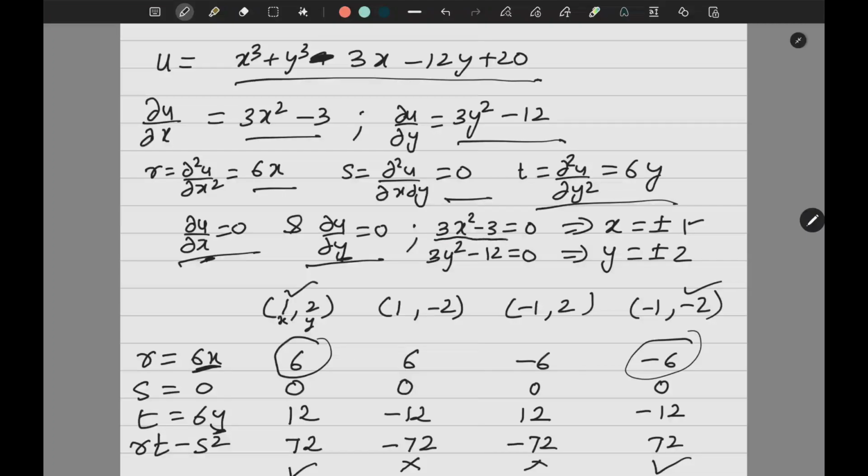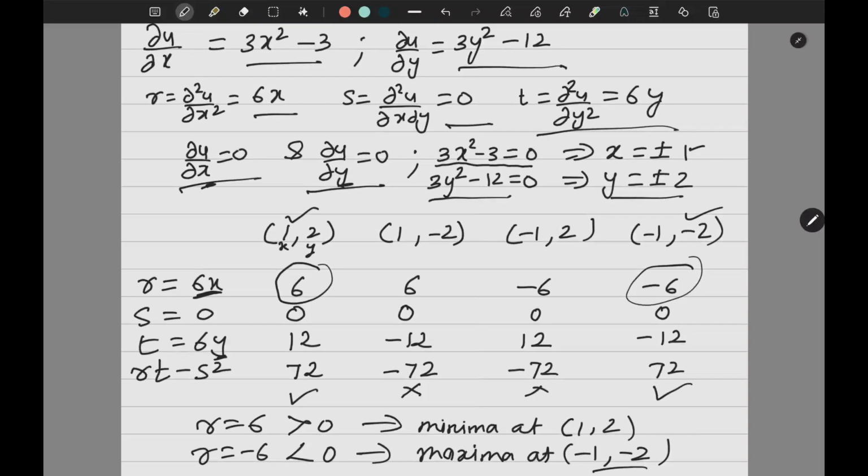Now when you are equating, see here are simple equations. So from first equation I got plus minus 1, from second equation I got plus minus 2. So now make the combination with plus 1 plus 2, with plus 1 minus 2, with minus 1 plus 2, with minus 1 minus 2. So I got 4 extreme points. Now make the table, check the value of RST at all the points and then RT minus S square. So you will observe that at these 2 points I am getting the RT minus S square positive. So only these 2 points will be considered.